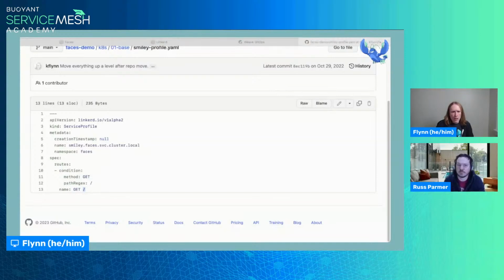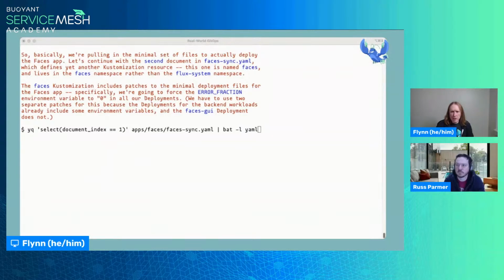Okay. I see another question in the chat about disabling pod injection of the sidecar. Yes, you can. If the injector is enabled in the namespace and you want it to not inject a particular pod, you can put the linkerd.io/inject: "disabled" annotation on it and prevent injection from happening for that pod.